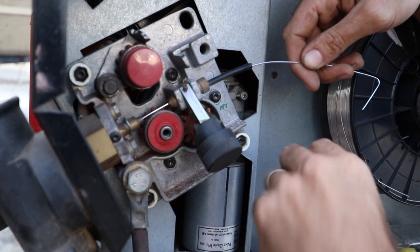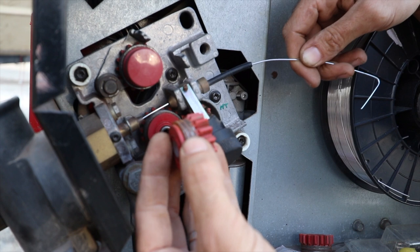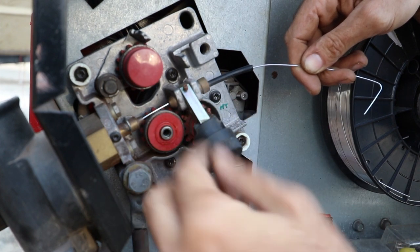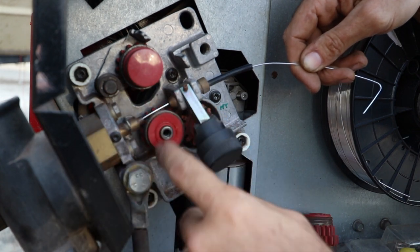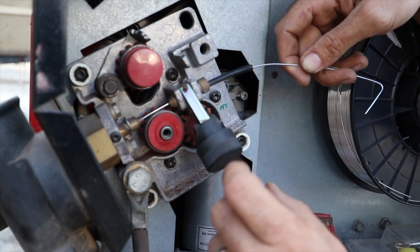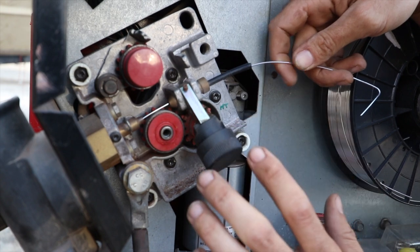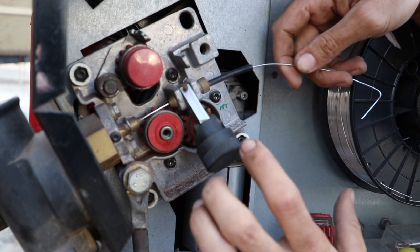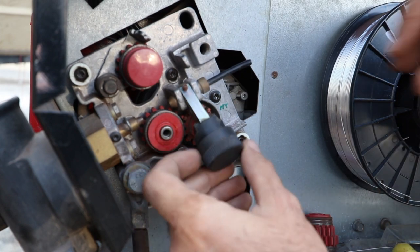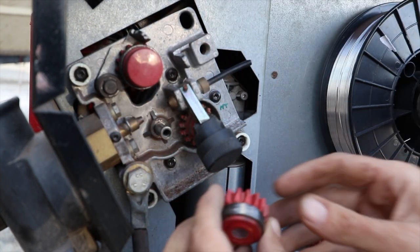And this is some spare rollers, but you can see there's two grooves. And this wire here is supposed to sit in one of those grooves. And there's little spacer rings, and that helps you move it either in or out, depending on which ring, and which thickness wire and which groove you want to use. However, I couldn't work out why this thing was chewing up wire and doing funny things, and it only seems to show up on aluminium because the wire is soft enough to show the problem. But it doesn't line up, and I've found a design flaw. So let me strip it down, I'll show you what I mean. So you take these out.